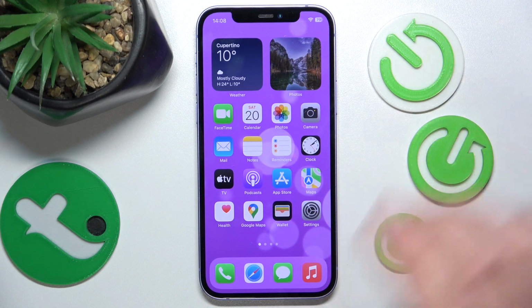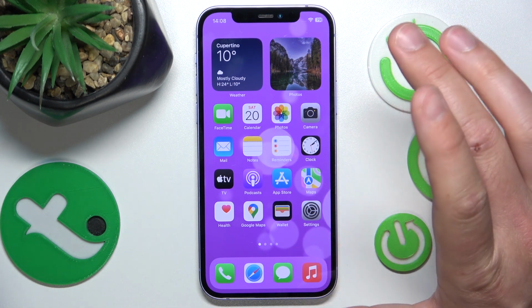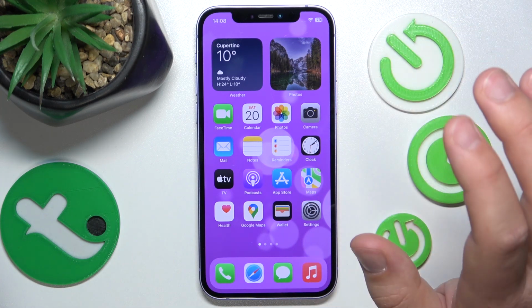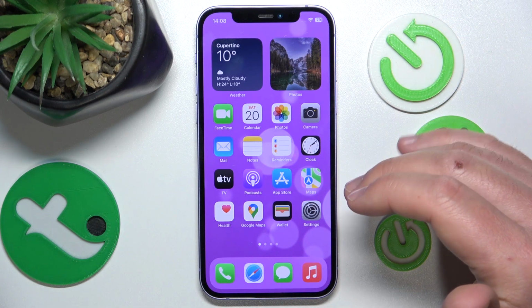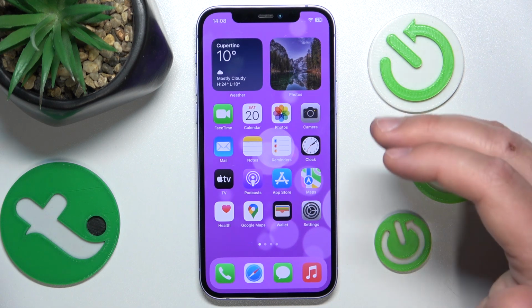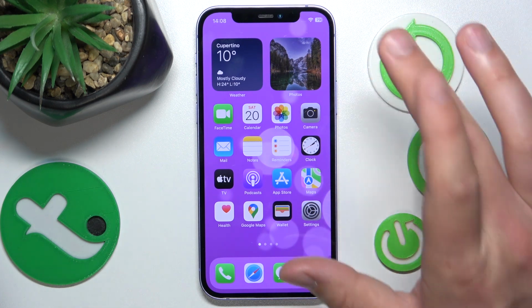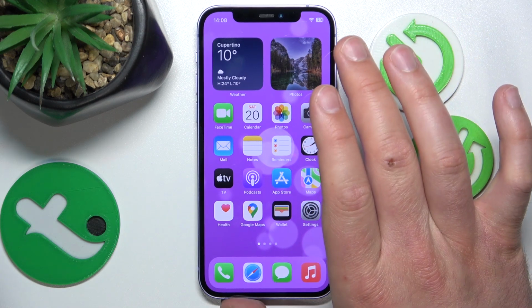So what is personal voice? iPhone has a feature that you can create your own personal voice for the live speech, and the iPhone is going to use your own voice for the live speech. But it takes some time and I will show you how you can do it.